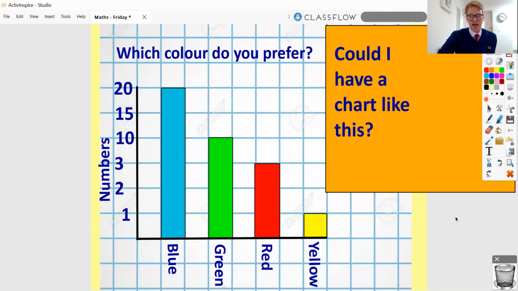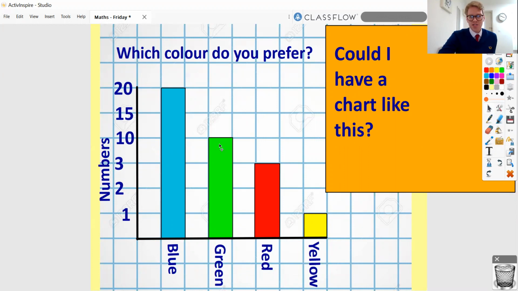Similarly, could I have a chart like this? Have a look. What do you notice about that y-axis? Is it going up in the same amount each time? No, it's not. I start off going up in 1s, 1, 2, 3, and then it sort of randomly jumps up to 10, so it's gone up 7 there, and then it goes up 5 and 5 again. I would say this one's a bit of a mess, really. And although it gives me quite nice, neat lines here, it doesn't actually represent what we're seeing.